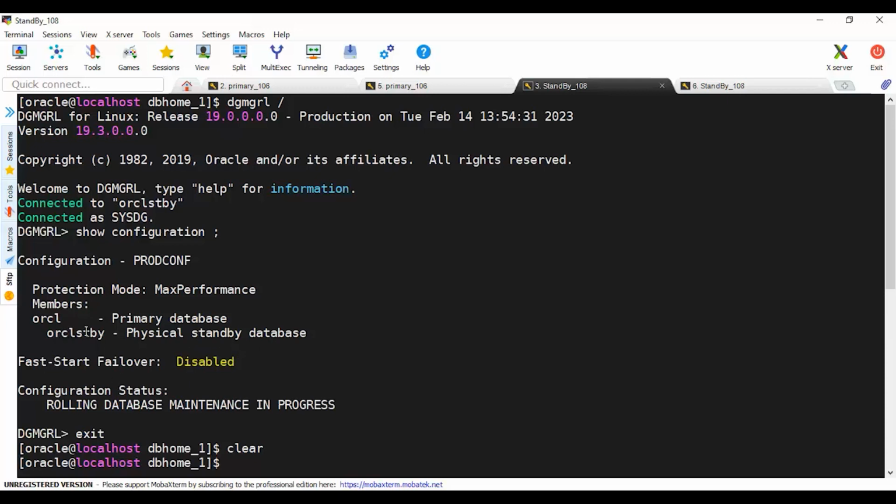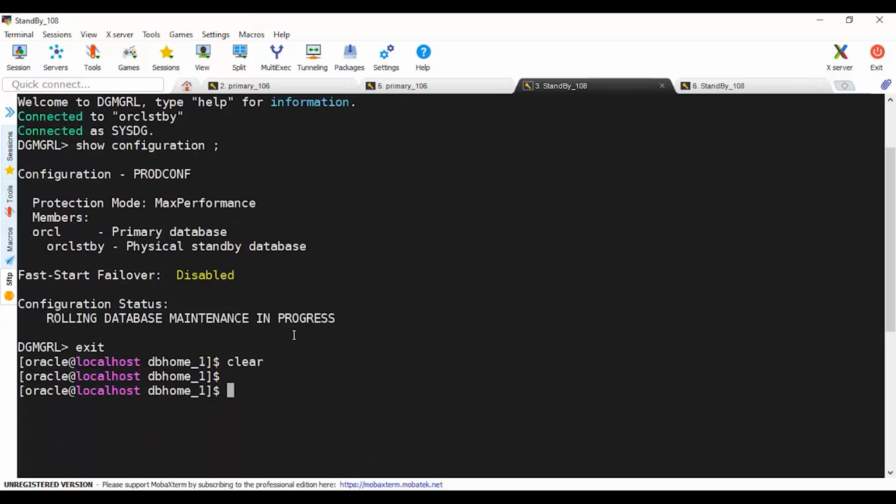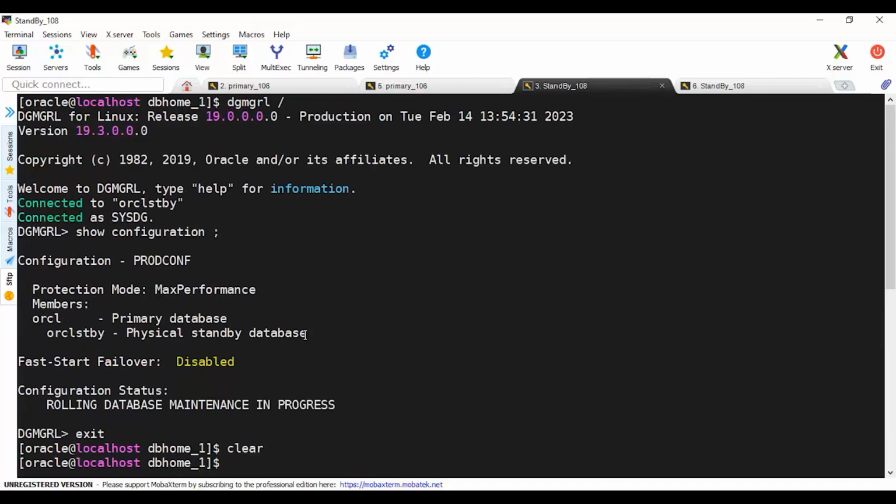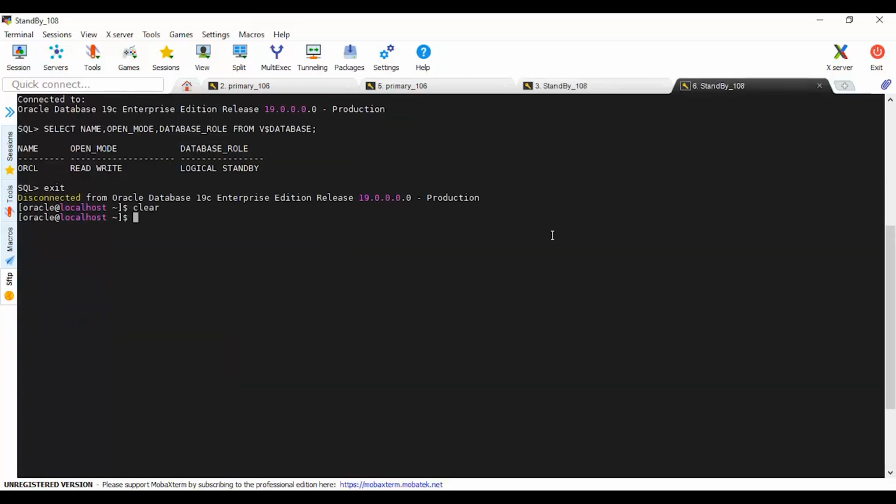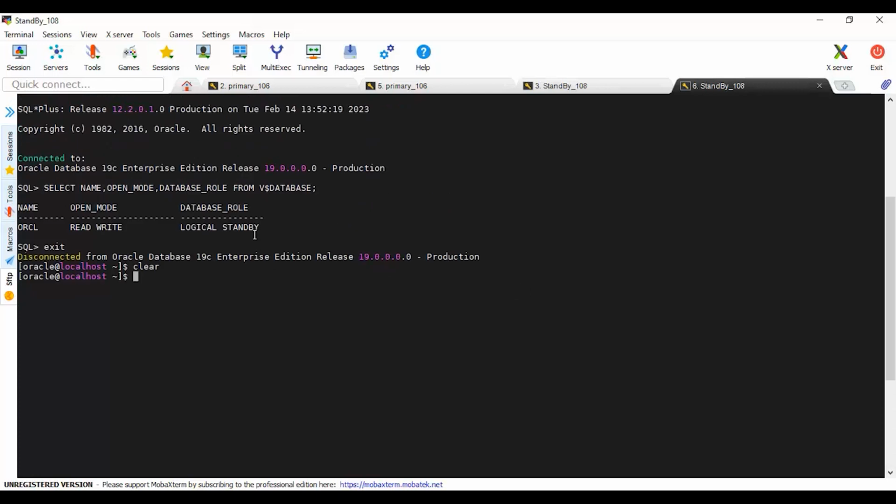We expected this not to be a physical standby, but it should be a logical standby. So let's confirm this was logical standby, but once we shut down and start again, it reverted to this mode.